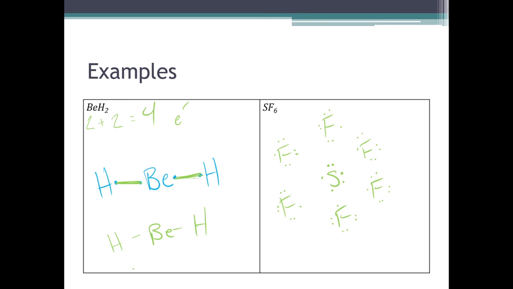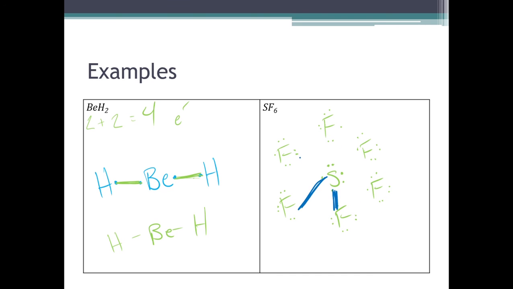So those are all of our Lewis structures drawn. Now we can go ahead and pair up our single electrons. We can form a pair right here, pair right here, and a pair right there. And now everything is paired, but we have not formed enough bonds yet. So this is where the expanded octet comes in. Sulfur is in the 3rd period. It is capable of forming an expanded octet.